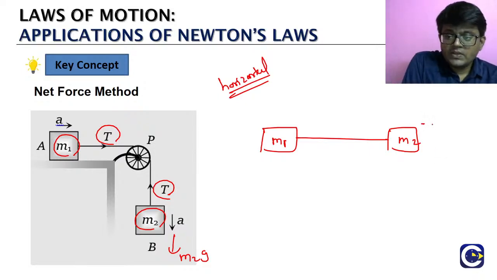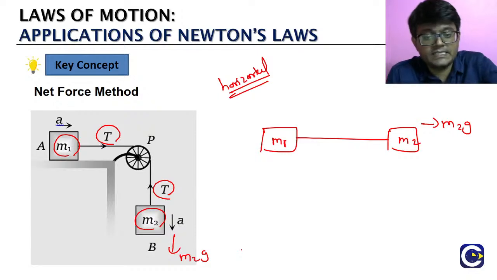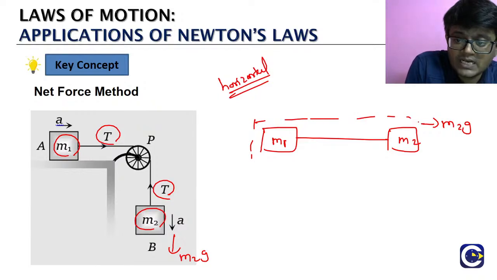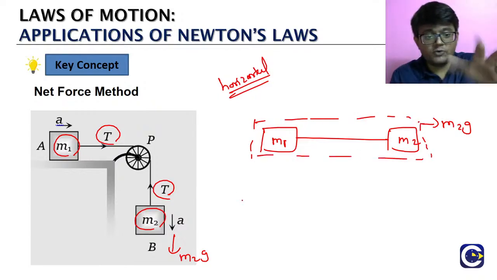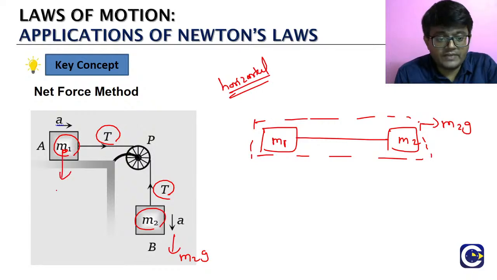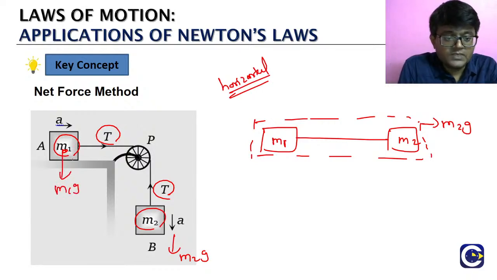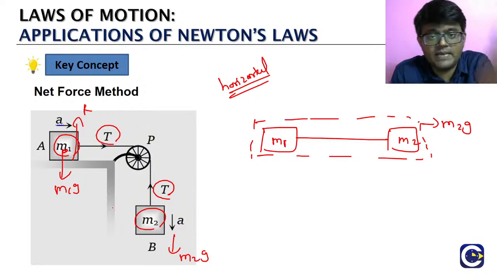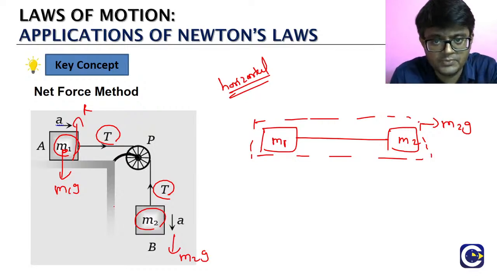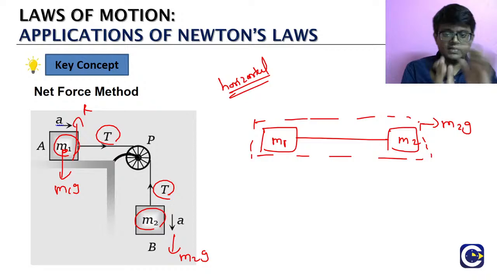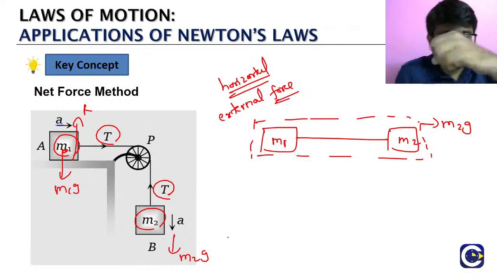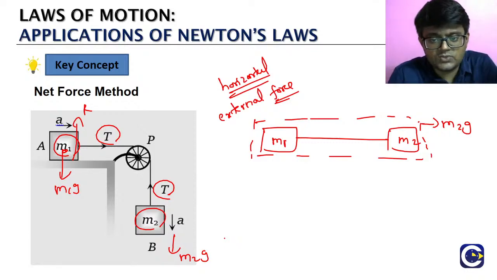இப்போ என்னது, there is only one force which is m2g trying to pull the entire setup to the right side. அவ்வளவுதானா? அதுக்கு மேல ஃபோர்ஸ் கிடையாது. see இங்க பாருங்க, weight of m1 is acting down. so அதனால we are not going to get any movement for that m1, ஏன்னா that weight is balancing the normal reaction. m1 க்கு மேல there is no other external force. Okay, so to pull it towards the left side there is no other force.